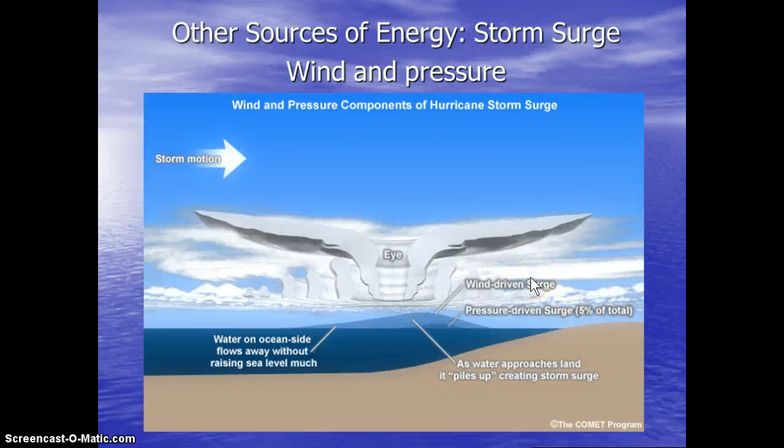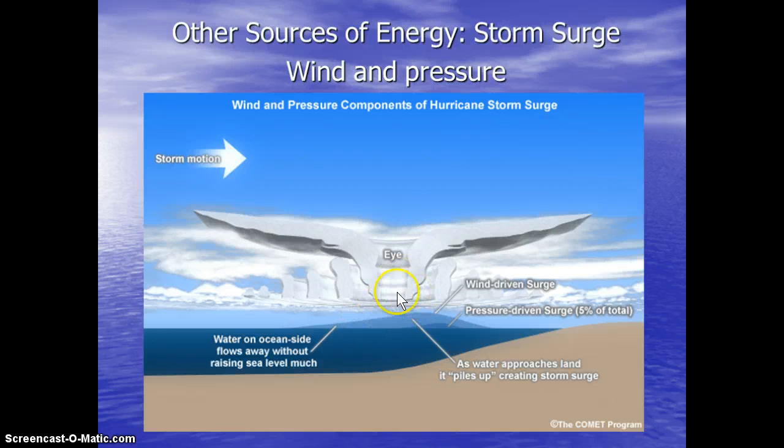Okay, so what are some other sources of waves? One other major one is storm surge, right? So the wind and the pressure from a major atmospheric disturbance, so not persistent or short-term winds that are natural, but a large weather system, can cause what we call storm surge. So we should recognize this system as a hurricane, which is a low pressure center.